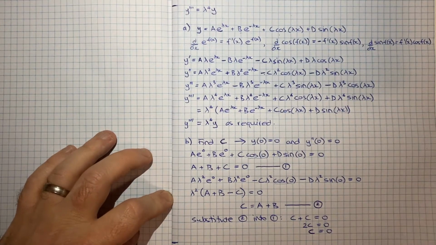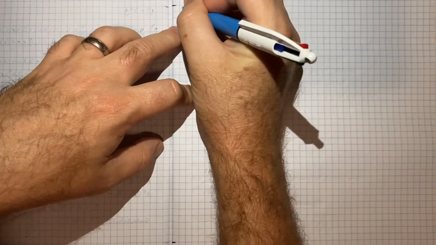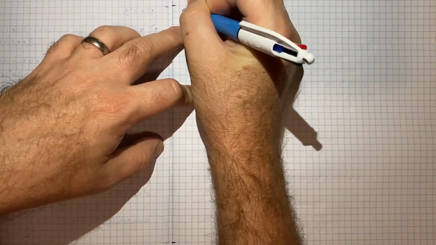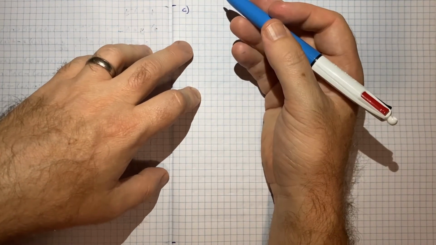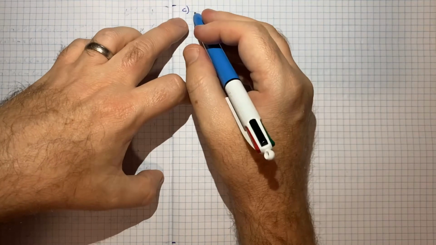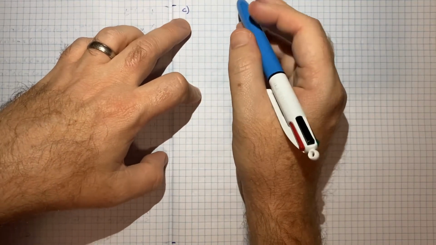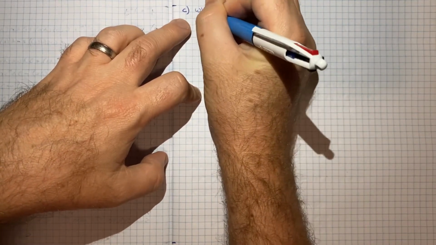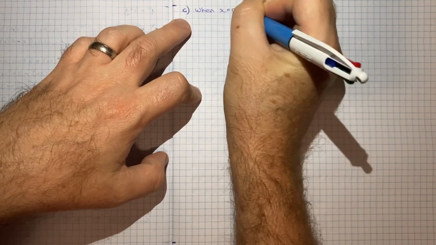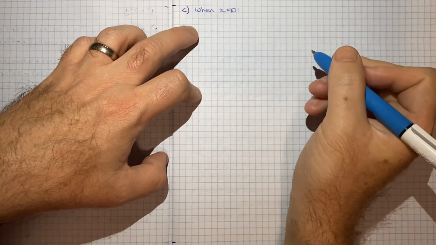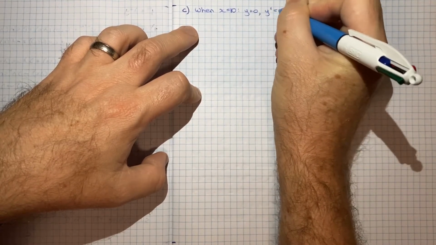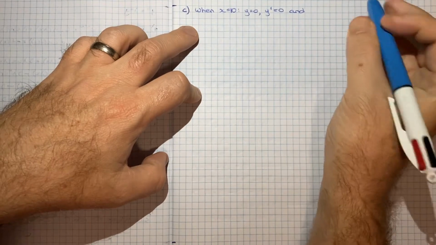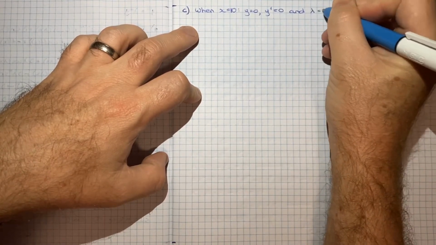And that now leads us to part C of the question, which is the part that the student who sent this through was really seeking help on. For part C, it's got 2 parts, but the background detail we're told is that when x is equal to 10, y is equal to 0, y double dash is equal to 0, and this extra piece of information that lambda is equal to n pi on 10.